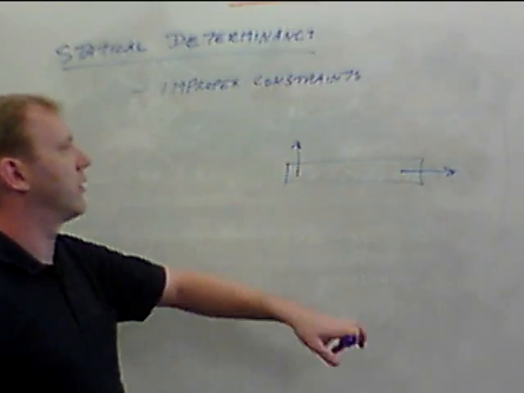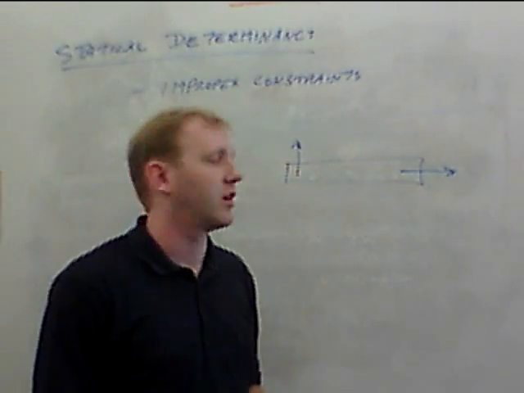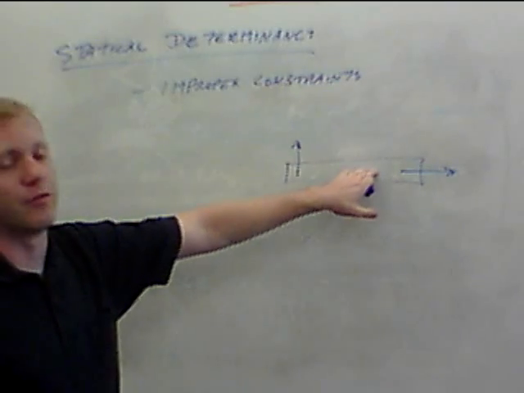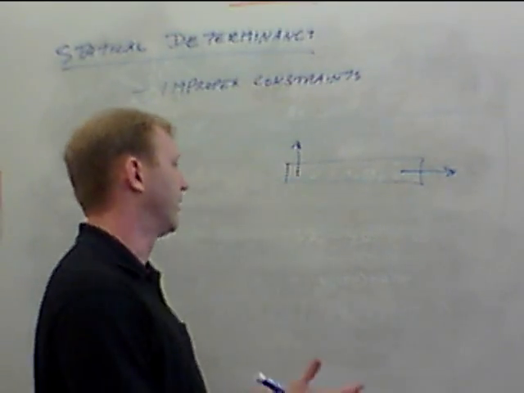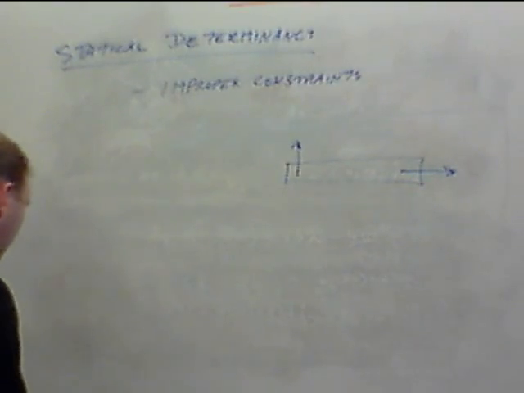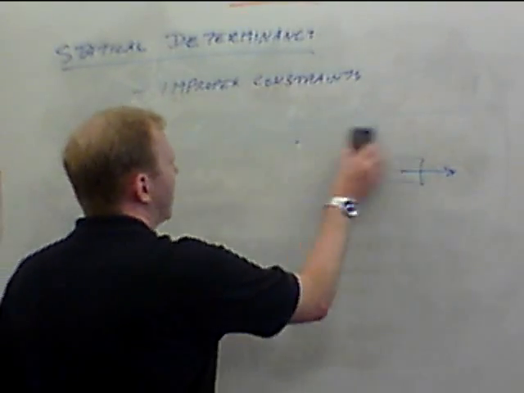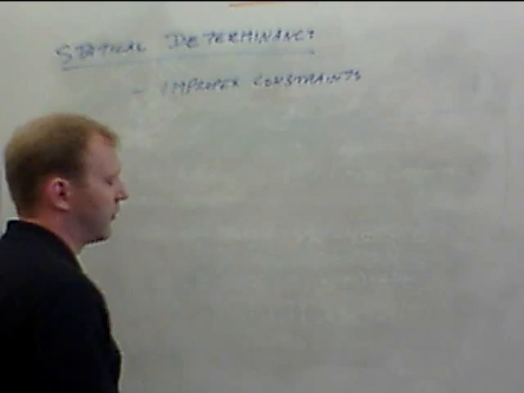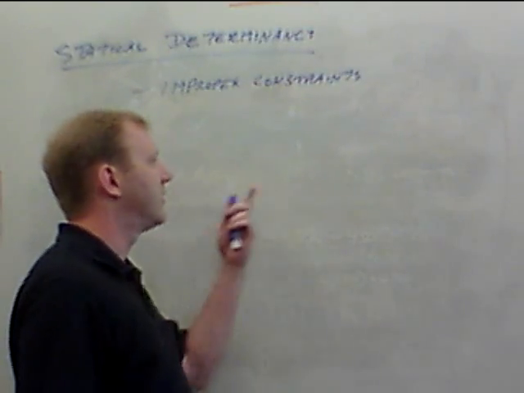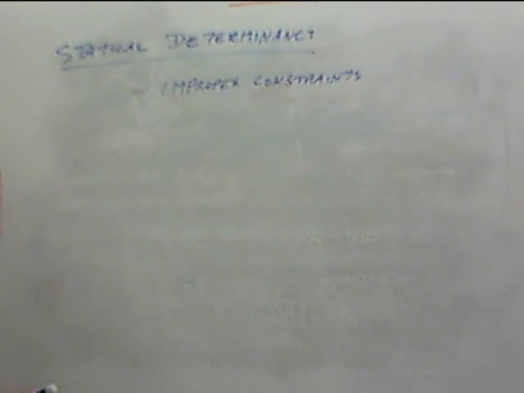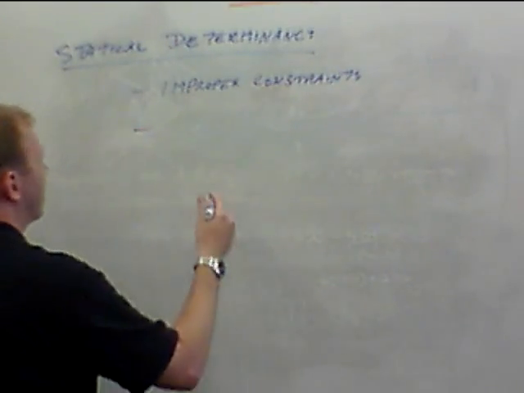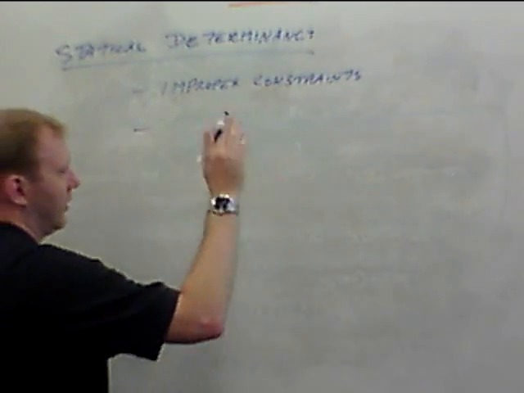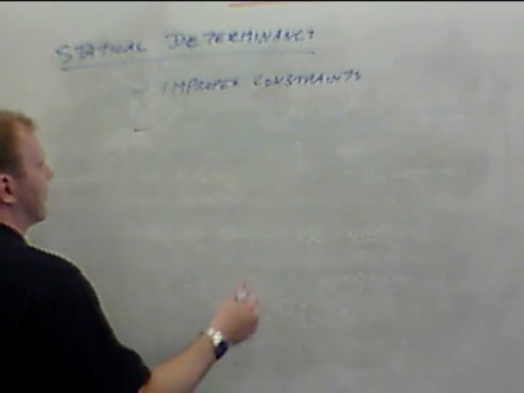No matter what the value of these forces are, this beam is going to move. This object's going to move. It's no longer a statics problem, it's moving. It's now a dynamics problem. So improper constraints are when you don't have the right support forces or enough support forces to keep the object stationary. The other problem is what we ran into in the second example, where I had to hand wave at the y components of those support forces.